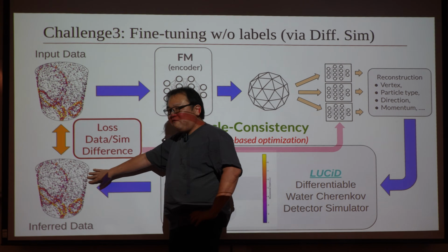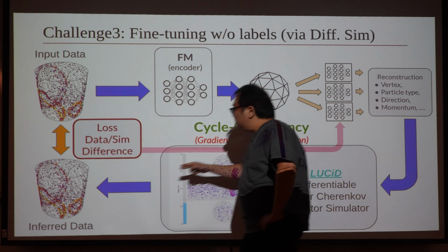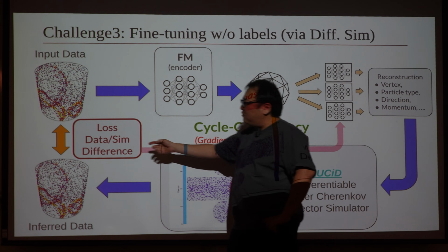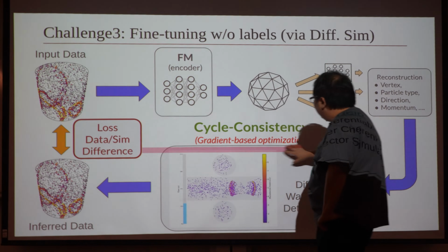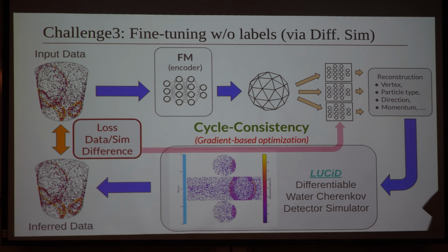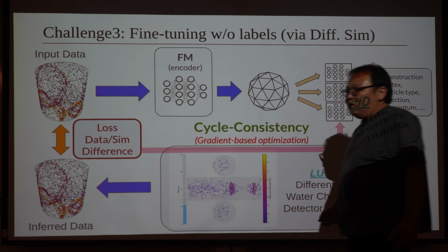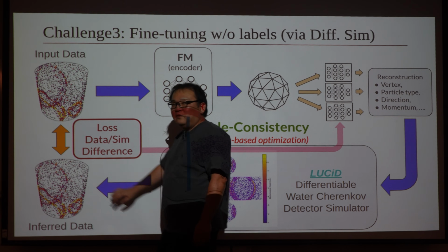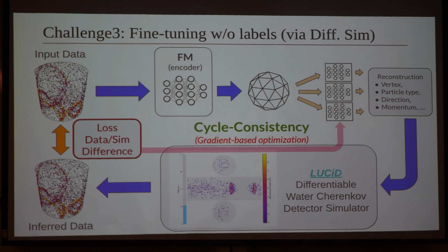We compare our inferred images of the ring, which assumes your reconstruction output. If this is wrong, that's going to be terrible, but that's going to be informed through this loss function, to tell these guys, hey, you have to change your perception. Otherwise your likelihood is terrible. This is nice because typically we measure data simulation discrepancies using physics parameters, but those are just summary statistics. We can do that too, but here we are comparing the full information at the detector level, and we are literally minimizing the data simulation discrepancies at the detector level.